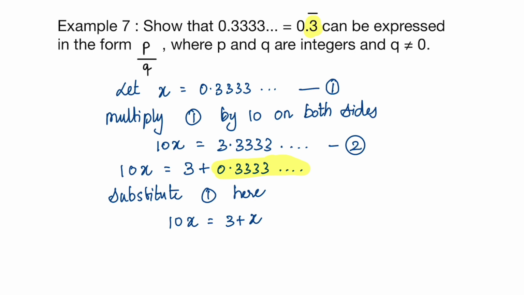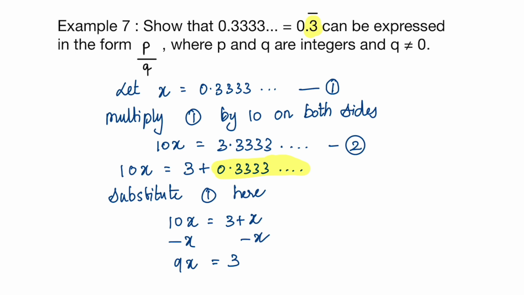Now, this is a linear equation that you have. You can easily solve it. Let us subtract x on both sides. Okay, minus x, or just for simplicity, what you have already learnt is taking this x to your LHS, and that doesn't really happen in maths, right? You are actually subtracting x on both sides, and if you subtract x on both sides, on the LHS you would get 9x, and on the RHS you would just have 3, right? Because this x and this x get cancelled.